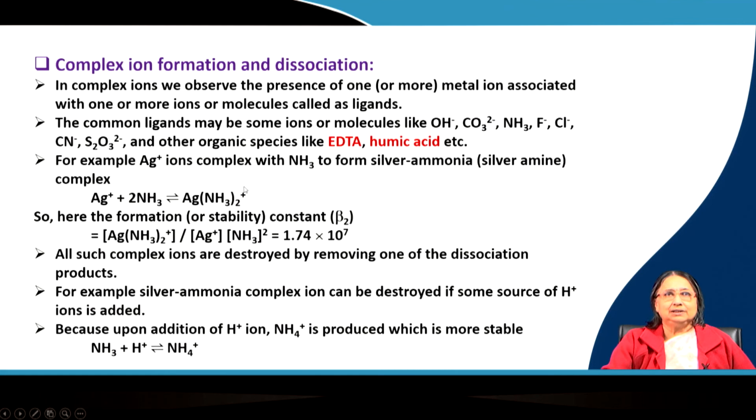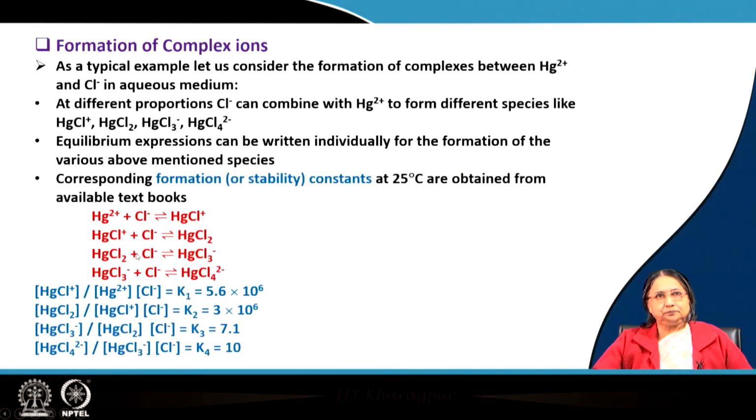So, more and more silver amine complex will be going in the backward direction to produce more ammonium ion, ammonia, and then again acid is there. So, it will be removed. So, slowly it will be totally broken down to silver plus and NH3. So, this is the concept actually.